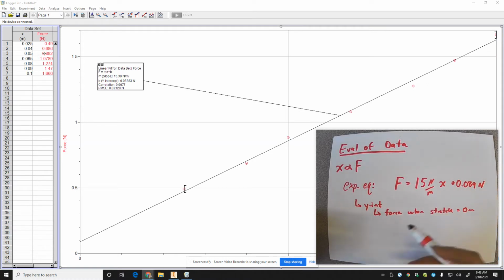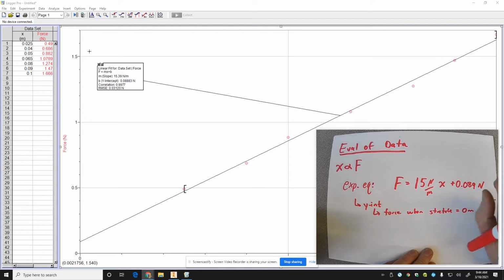So what could cause that? Well, it could have been that the ruler was just shifted, like maybe that little red thing on there was not exactly at 50 centimeters when you started, or maybe the spring's own mass caused it to stretch a little bit. Again, it's fairly low. It's fairly close to 0. For some of you, it was fairly close to 0.